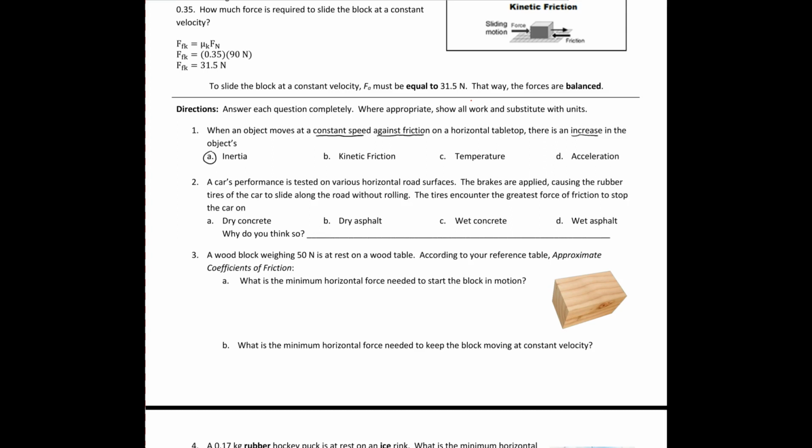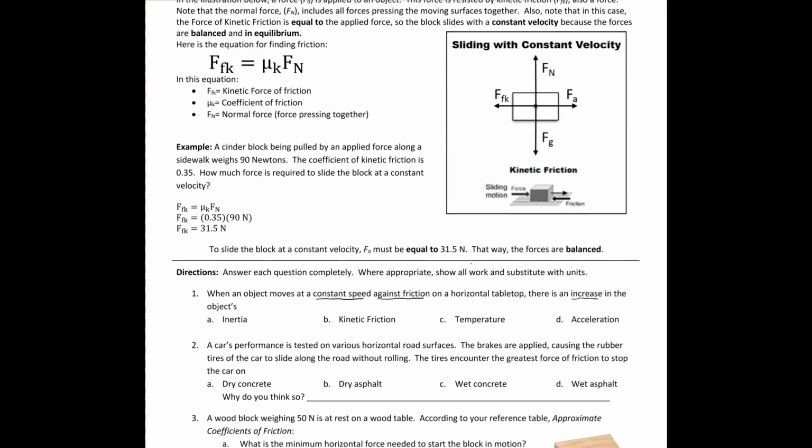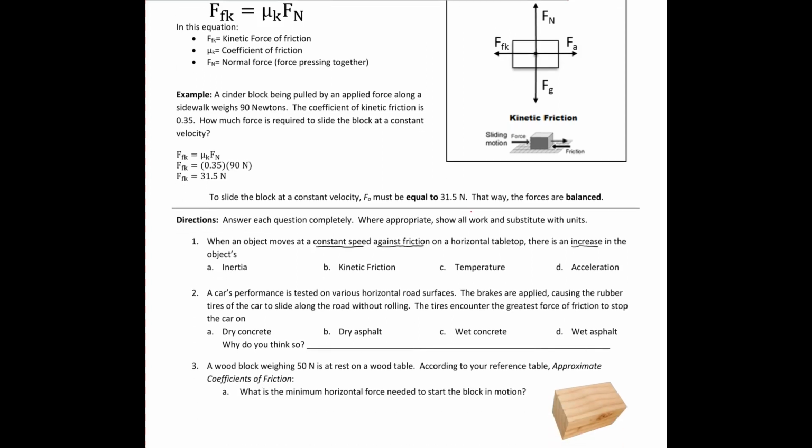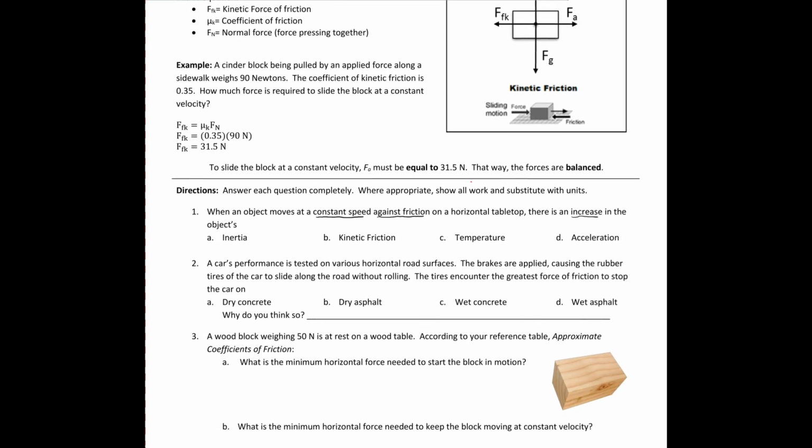Inertia. Let's talk about inertia. Mass is a measure of inertia. Is the mass changing? No. So is the inertia increasing? No. Okay, kinetic friction. Kinetic friction actually doesn't change unless you change the normal force or you change the surface, the two surfaces that are interacting. So we're not changing the weight of this object, and we're not changing the surfaces. So kinetic friction, nope.